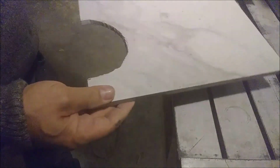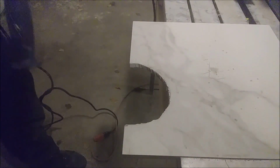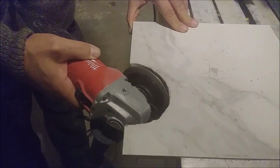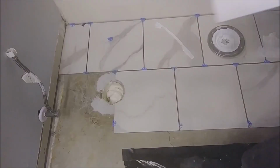Maybe a little bit of sanding here, a little bit here. And remember, it's not perfect, it's under the toilet. I just want to get it a little bit smoother because sometimes you really need a perfect circle. So that is the main finish here, as you can see. Okay, and let's see how it looks. Here's the tile.